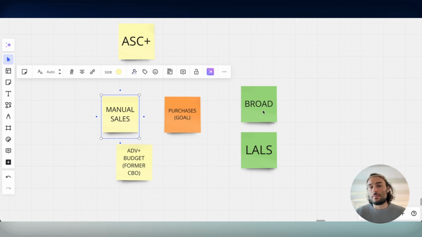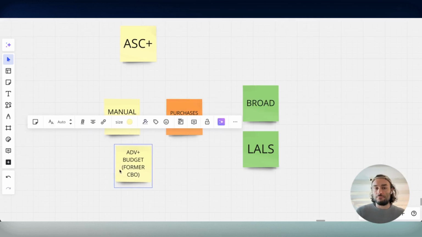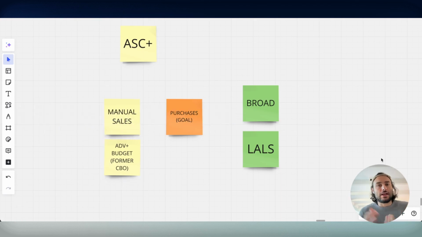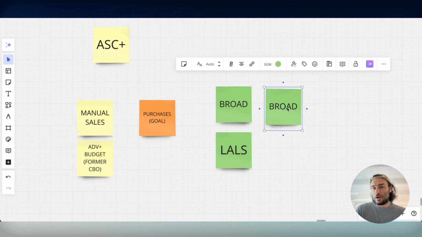So you don't need to worry about having those so-called ABO, so budget at the asset level. You just put the budget at the campaign level, and Facebook will do the distribution for you. And of course, it's dynamic. So whatever works better, Facebook puts the money there. So what I do now, what I still do now, is this kind of structure. So broad, lookalikes, and then inside this, you just put your ads.